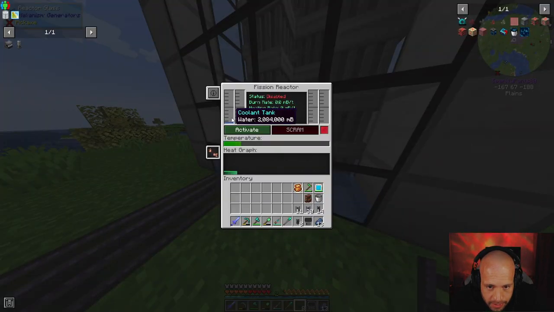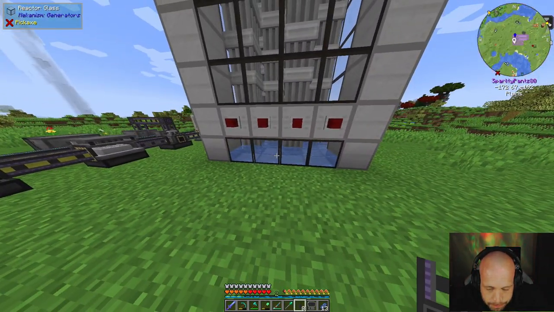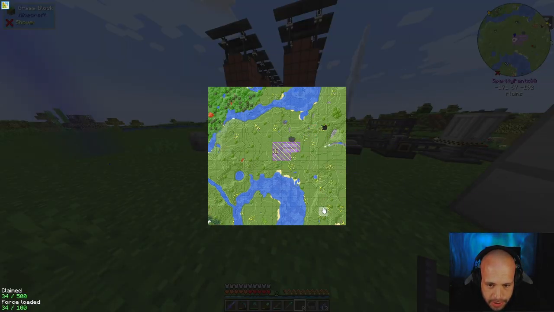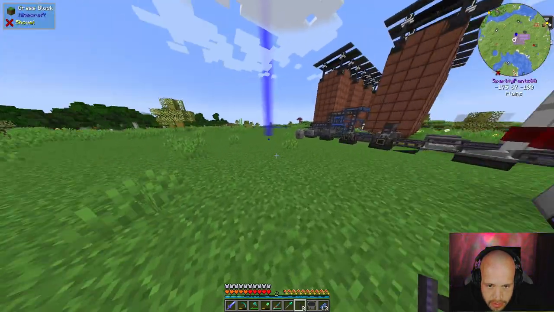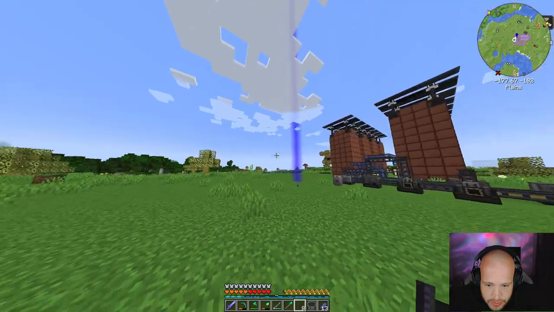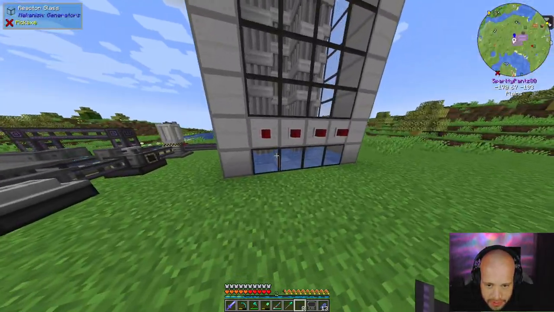Yeah, and we're slowly filling up, not even 10% yet. Beautiful. Alright, so there is one more thing I need to do with this, and that is, we're already chunk loaded here. That's good. We build out this way. Yep, and then we've got room to build our turbine here. It's perfect.